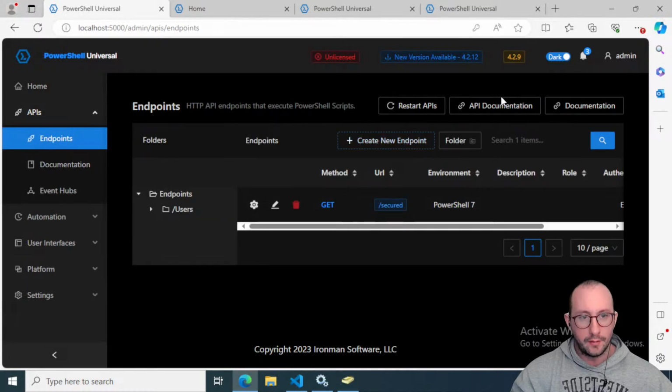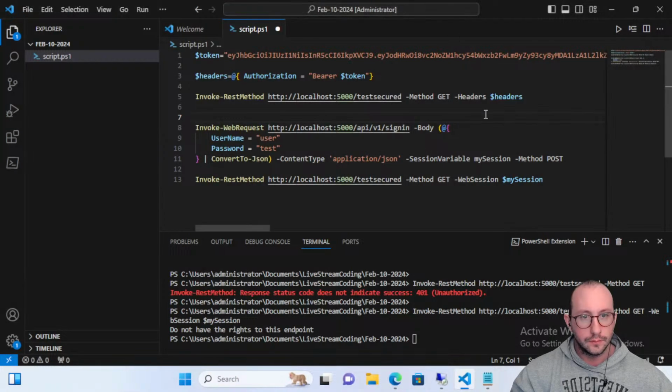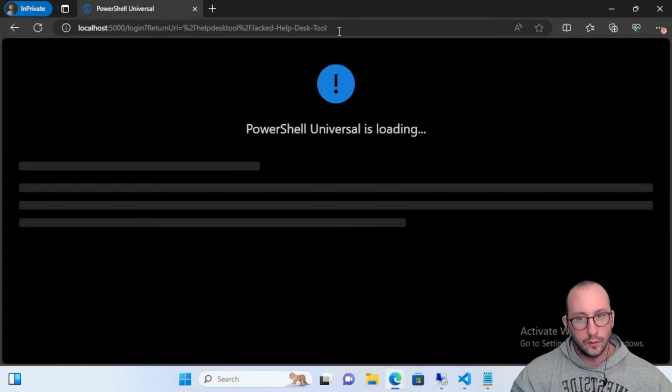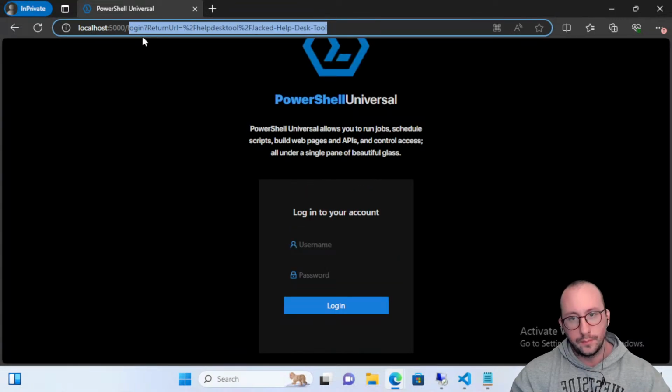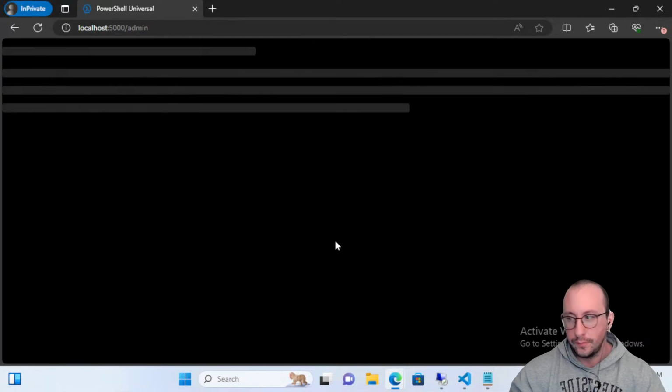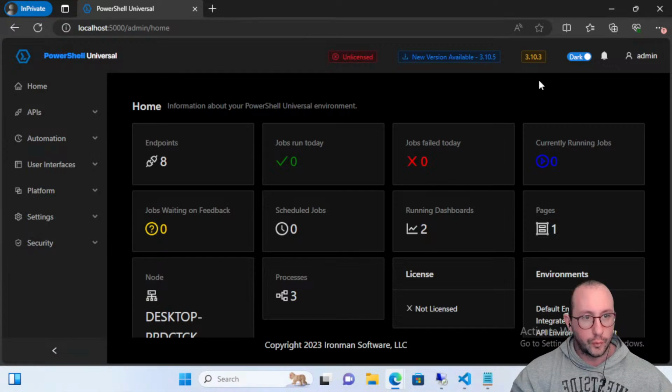So here we have PowerShell Universal 4.2.9 on this machine here. And then we also have a PowerShell Universal over here, which is version 3.10.3.